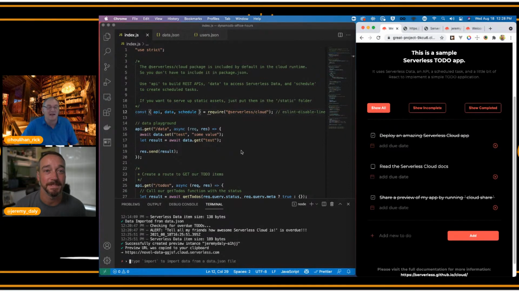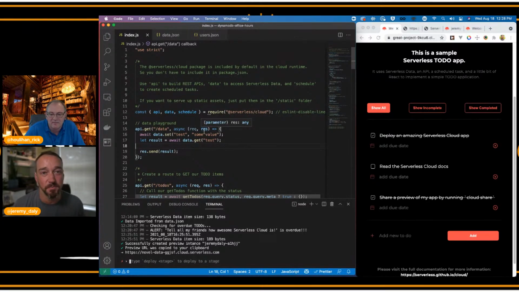Absolutely. Anyways, let's go on to showing us a little bit more about your application here and your service. So let's get into data a little bit. Again, what I did here in this sample app is I just created a get route for data. If anybody has ever used Express, this is Node only right now. We're focusing on Node. Maybe down the road we'll add Python and some of these other things, but right now it's Node. So very familiar to any Express developer.